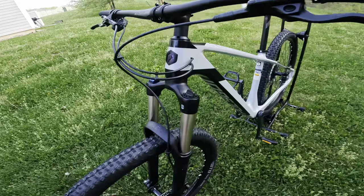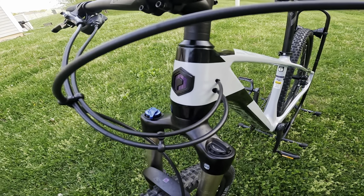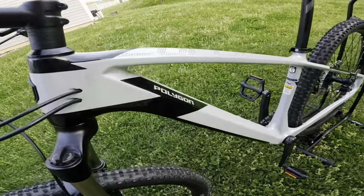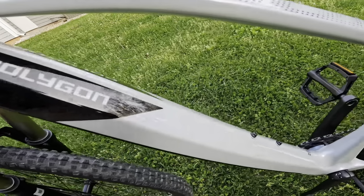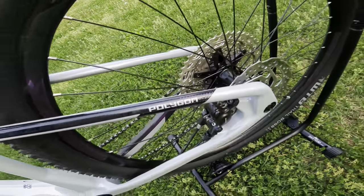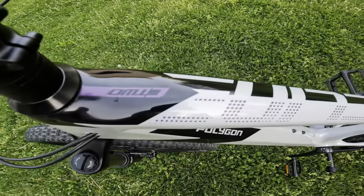Okay, we're gonna be starting with this frame. This frame is awesome. It is an ACX XC Performance Carbon frame. Nice little beefy emblem up here at the front. Very nice paint job on this thing. It's got all the Pplygon branding on it. Looks really good. It's got a carbon fiber look to it. Even though it is carbon fiber, it's got some accents that make it look carbon fiber.